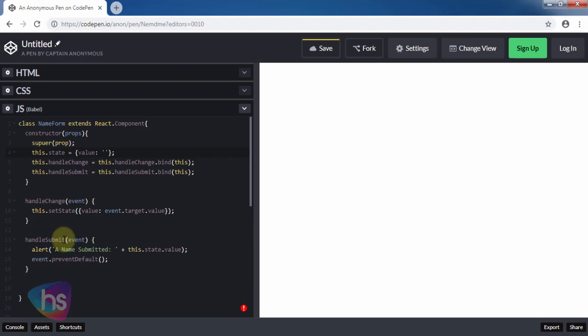Right, two methods we have implemented for handling the events: handleChange and handleSubmit. Now we need to write a render function.